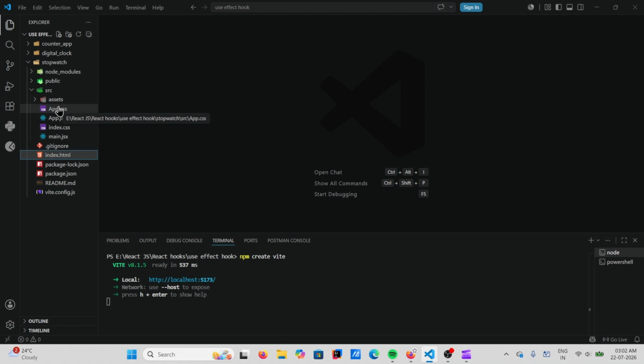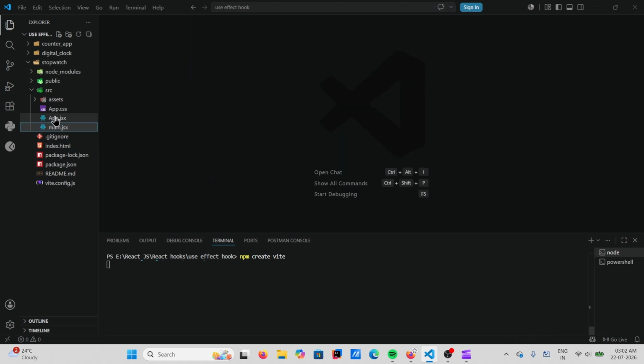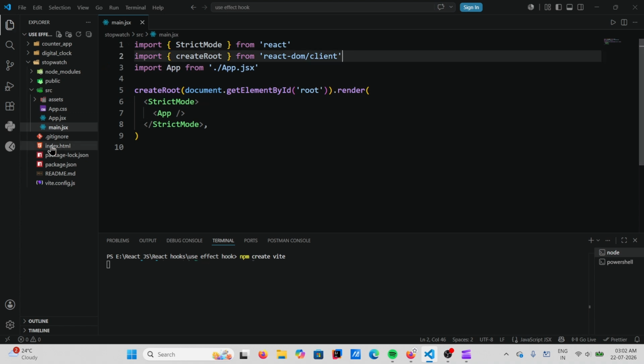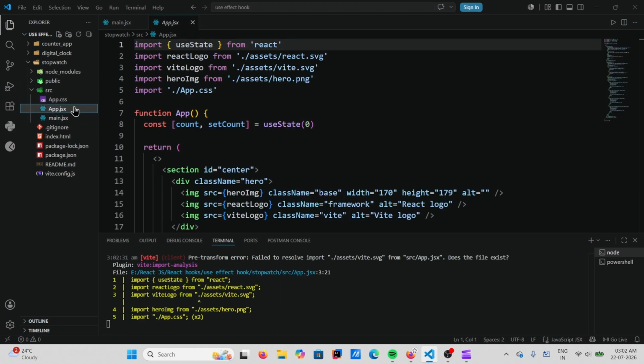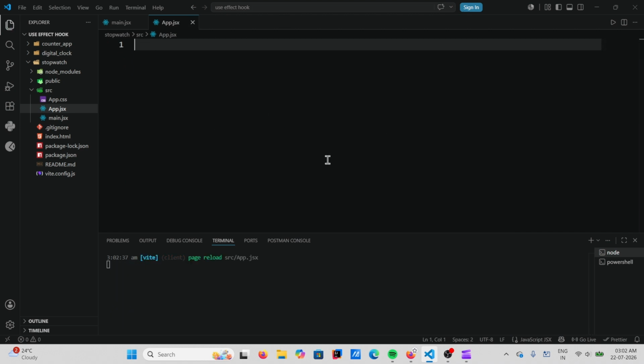So we are removing this style, this main index.css, and remove it from main.jsx. Is there any file that is not useful? Yes, this folder, remove these assets and remove them from the app.jsx. Clear this app.jsx.